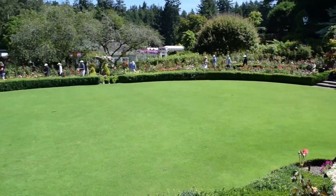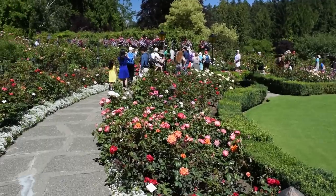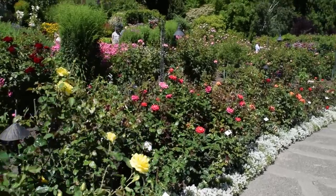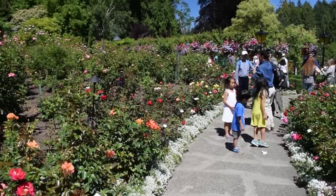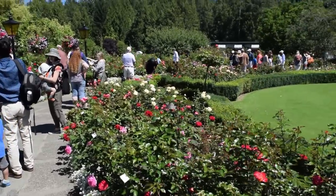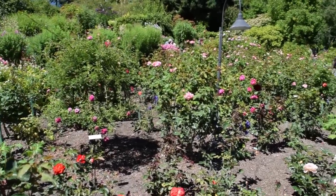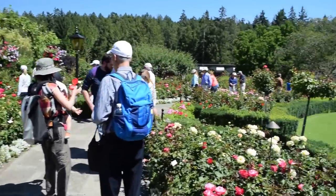Alright, as you may very well guess, I made my way down to the rose garden. And every time I see a rose garden, I can't help but think of a lovely woman that I spent the better part of a week with in New Zealand called Fenella. Fenella was an elderly lady, well into her 80s, and she had a rose garden. It was her pride and joy. And whenever I see a rose garden such as this, I can't help but think about that time that I spent with Fenella down in New Zealand.